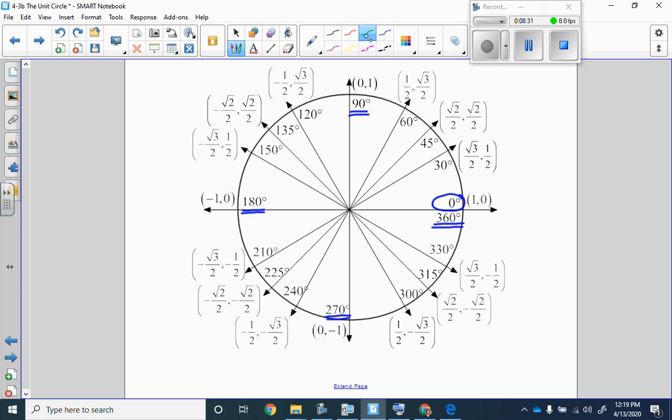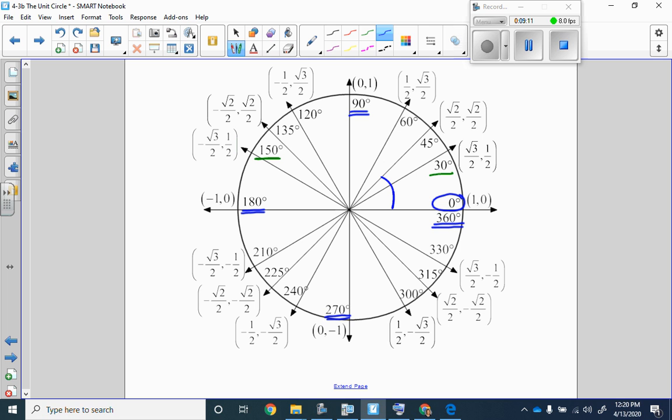Now the other angles come in because you've got those triangles. The first angle that we were working with here is 30 degrees. When I go around the rest of the circle, this 30 degrees is supplementary to the 150 degrees here. That's because this angle right here is 30 degrees as well. So taking 180 minus 30 gives you the 150. This angle here is 30 degrees, so taking 180 plus 30 is going to give us 210. Then 360 minus 30. And so you've got those 30 degree increments.